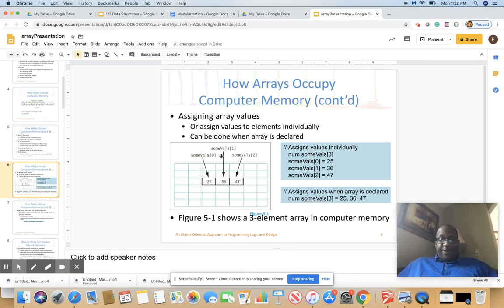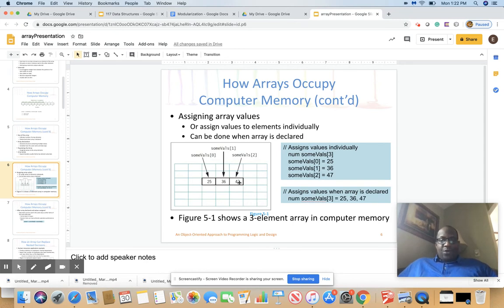Now remember, every element in your array is going to have the same name with a different subscript. So same name, different subscript. And SumVals at 0, remember 0 is the starting element in an array. So SumVals at subscript 0 is going to have the value 25. The next subscript is 1, that holds 36. The next subscript is 2, and that holds the value 47.